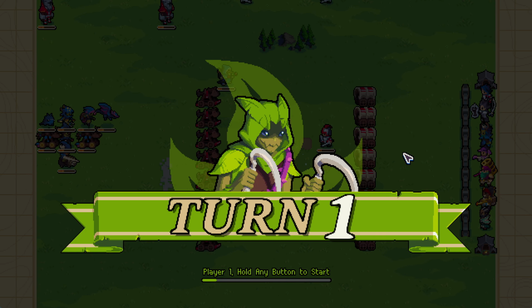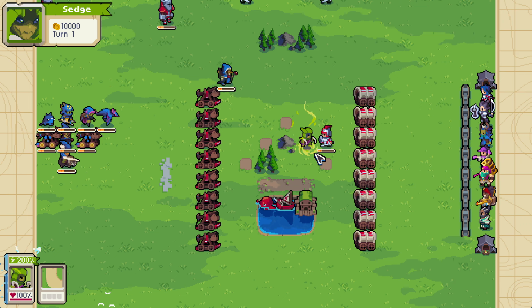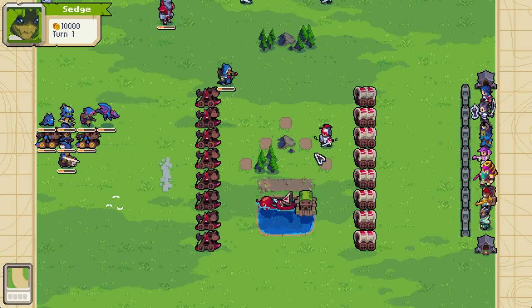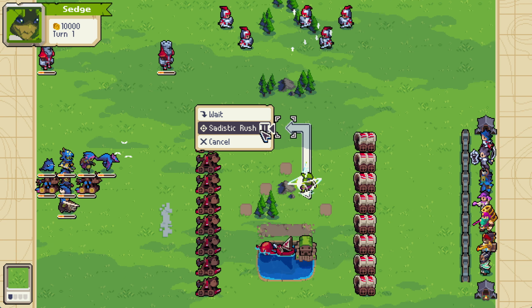Now the effective range of Sedge, groove by groove, is not 4 tiles, guys, but 7 tiles. That's right. Basically a witch. No one's safe. I can reach that mage, no problem.